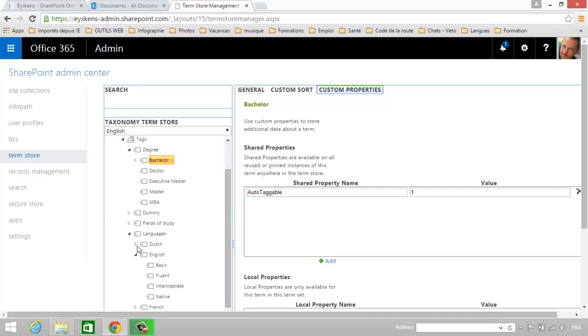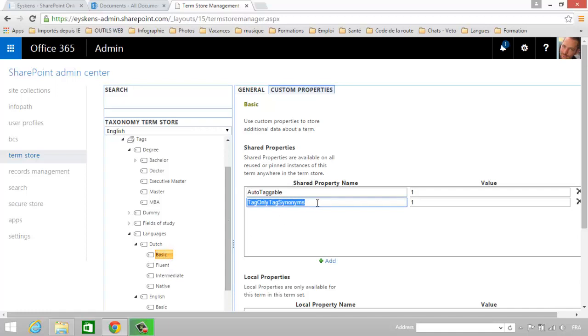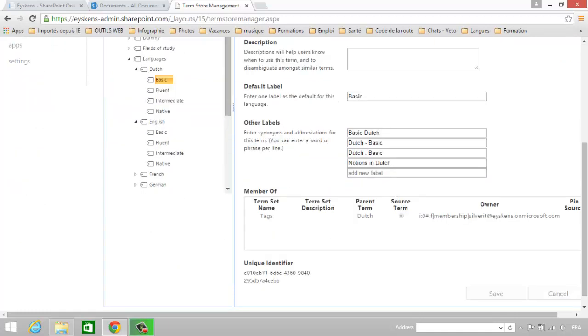If you want to have more granularity, then you might say, okay, "Dutch" is not precise enough, so I want to be more specific. Then you could use the tag on synonyms property, and then just populate the synonyms, so that you make sure that this term is only tagged when this is in a part of the document.